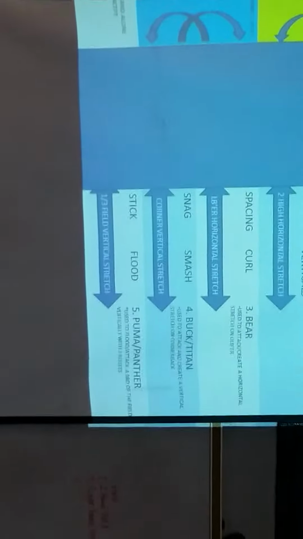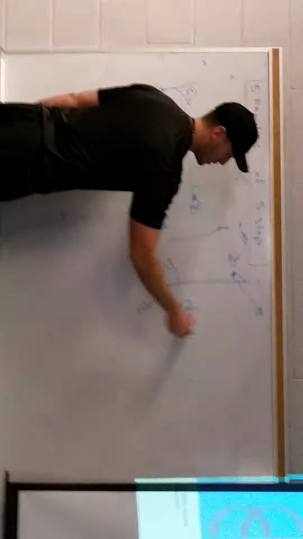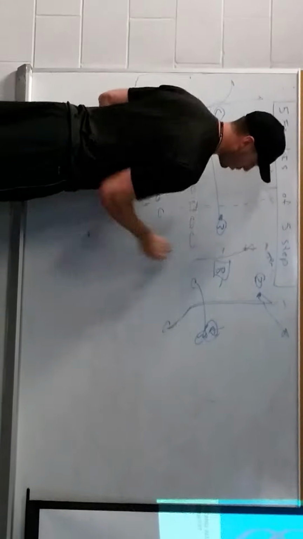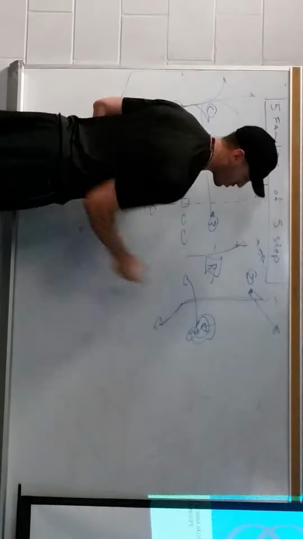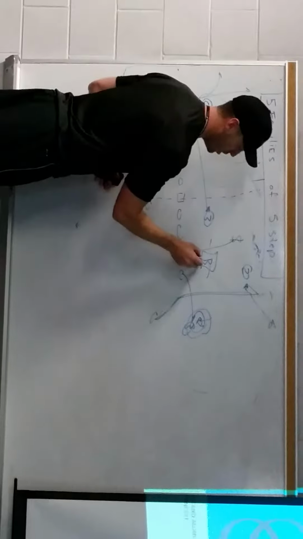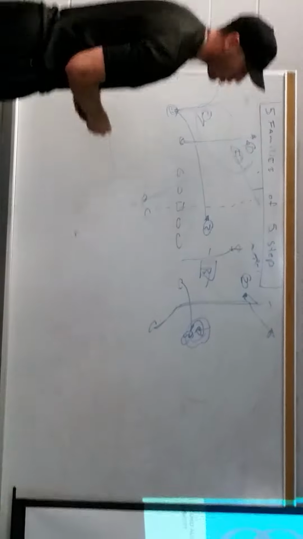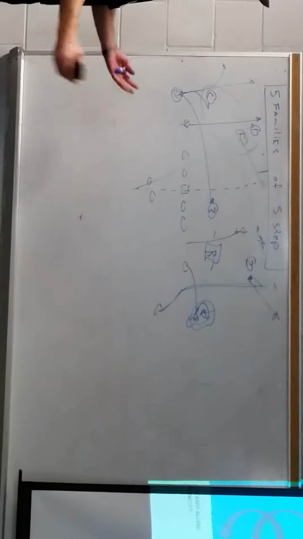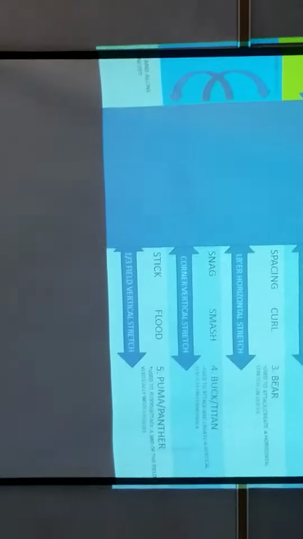All right, so those two plays, our curl concept is protected by the smash concept. Our smash protects the curl. Okay, why do we call curl concepts? We're putting a vertical stretch on a corner. Okay, why are we attacking curl concepts? We're putting a horizontal stretch on a linebacker. So, when we watch film, I'm trying to see, okay, is this corner triggered quick, or is he not very good? We're going to mess with him with smash concepts. If it's a linebacker that's not very good, we're going to mess with him with these horizontal stretch concepts.